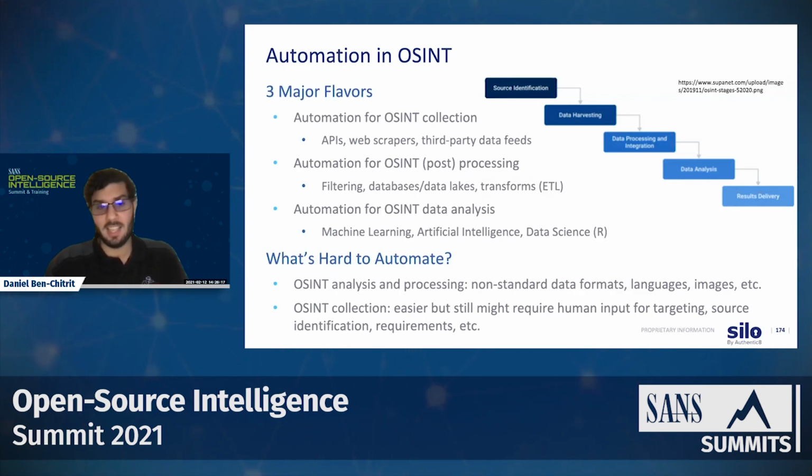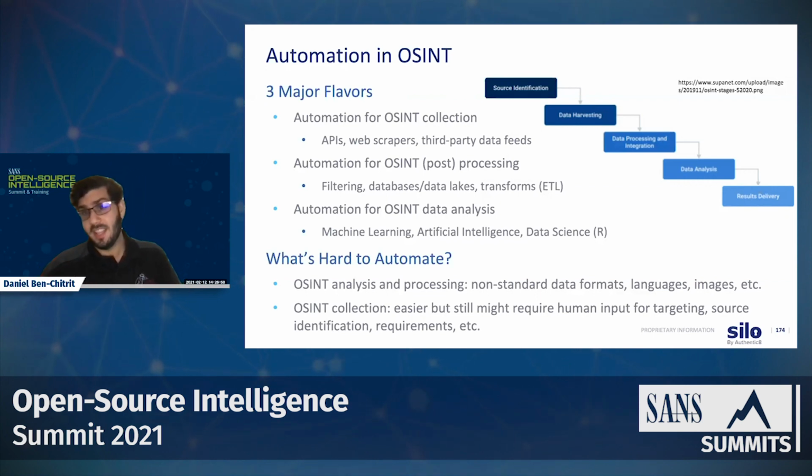From the same complexities that we run into with post-processing, especially of those non-standard data formats, think image recognition, all the way to artificial intelligence and machine learning, there are so many areas of analysis that can be automated. However, in most cases, what we tend to see is the juice just is not worth the squeeze for the effort of trying to automate that analysis. And we could spend a whole talk on each of these other two areas of OSINT automation, but for today's talk, we are going to focus on the automation of OSINT collection.